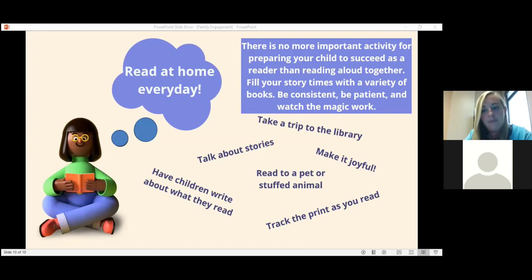Here's a good question about accessing the school library for options if the children are doing e-learning. I know our media specialists have come with the challenge of how do I get books into student hands, but also honoring our COVID protocols and our health protocols and our CDC guidelines and things like that, because we want to be careful about students touching multiple books and then disinfecting the books before we share with other students. So check with your child's school. I know that we want to get those materials into the hands of our students who are at home so that they have quality books to read. So reach out to them, find out if you can check out books from the school library. They should be able to accommodate you.